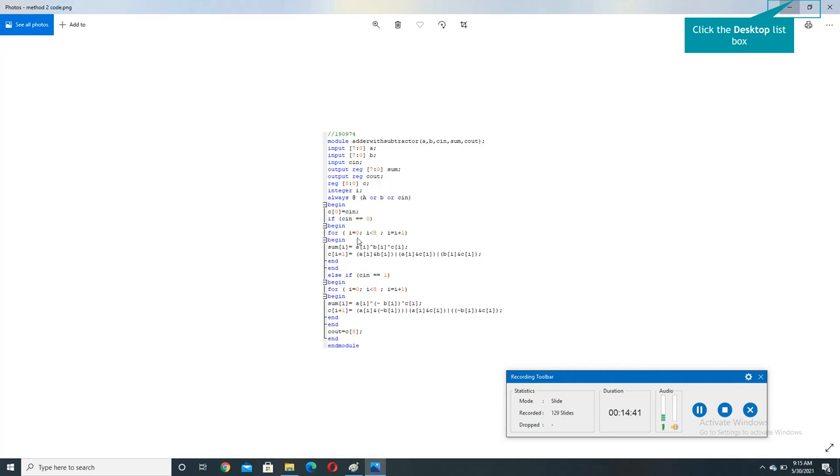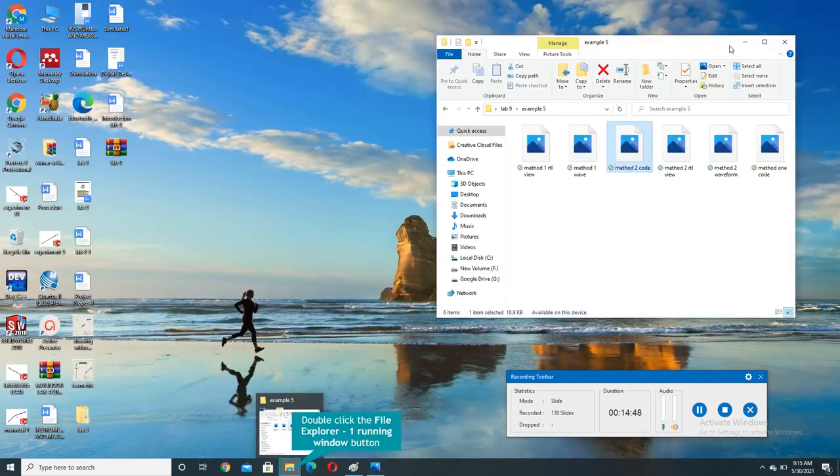So in this, let's start with it. First of all, the module is the same, inputs are the same, outputs are the same, sum and C out. Then after that, I have included reg C. What does this mean, reg C? So once again, I have modified the circuit so that I could explain it.